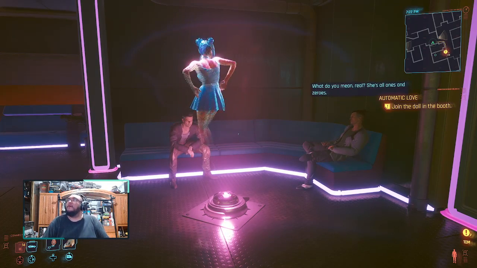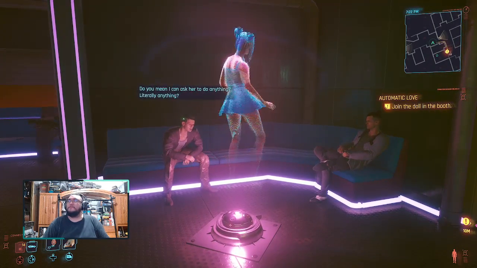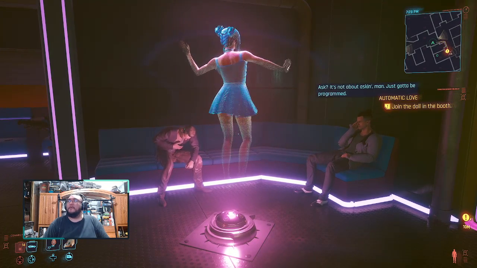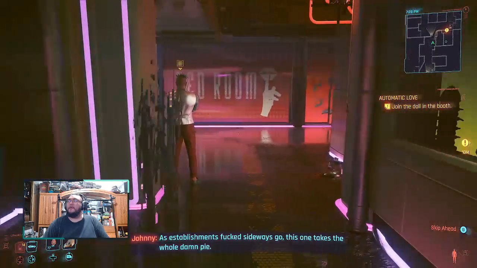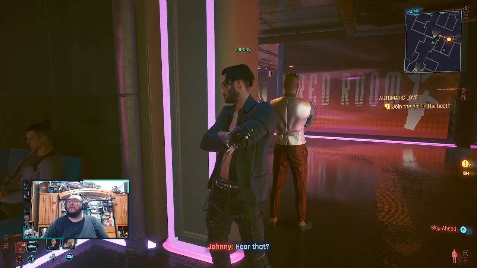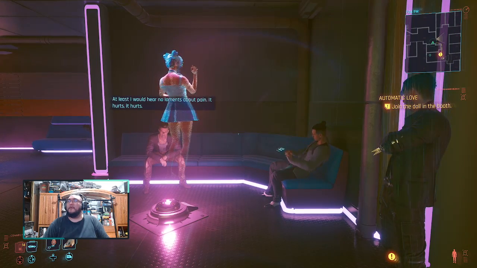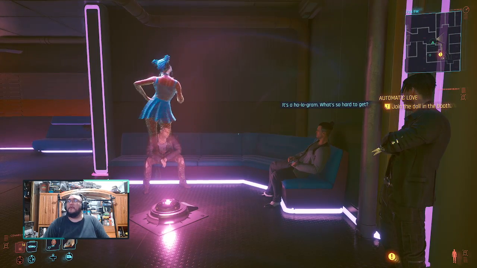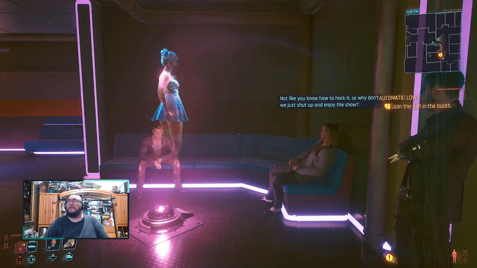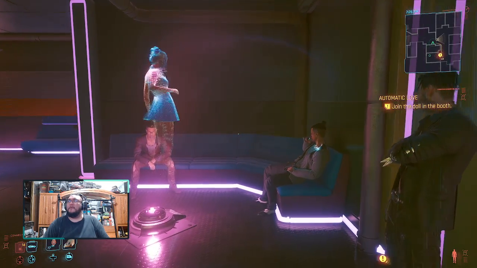What do you mean, real? She's all ones and zeros. Do you mean I can ask her to do anything? Literally anything? Ask? It's not about asking, man. It's gotta be programmed. As establishments fuck sideways go, this one takes the whole damn pie. Hear that? At least I would hear no laments about pain. It hurts. It hurts. It's a hologram. What's so hard to get? Let me have my fantasies. Not like you know how to hack it, so why don't we just shut up and enjoy the show?